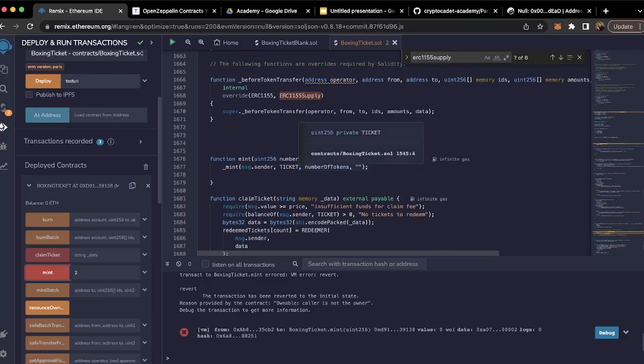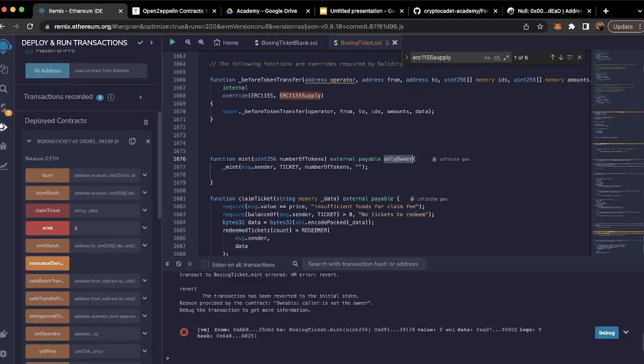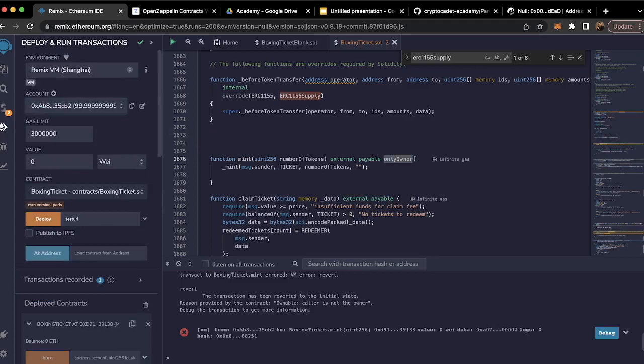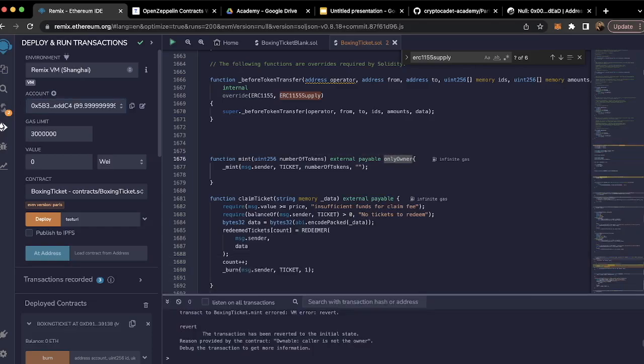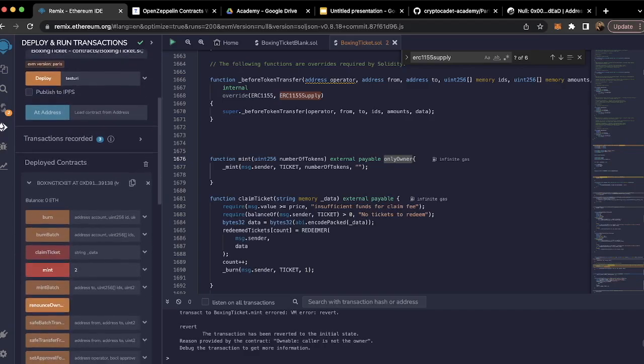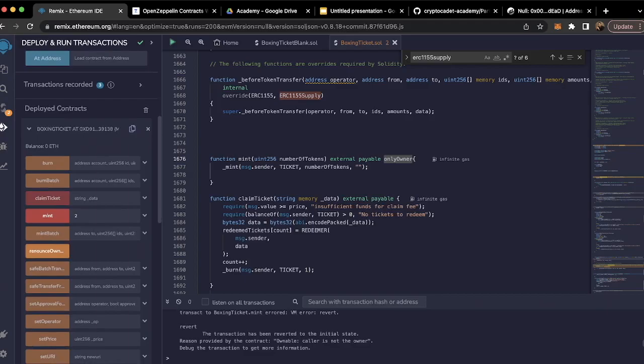Oh, quick issue. In this particular example that I used, it was actually for the owner to distribute these tokens. So what I would do instead is I would be transferring them to people. Again, it kind of depends on how you run your mint. This particular example was for the owner or the purveyor of these tickets to distribute them how they saw fit, which you can do as well. But just for purposes of this tutorial, I'm going to show you how to do that.